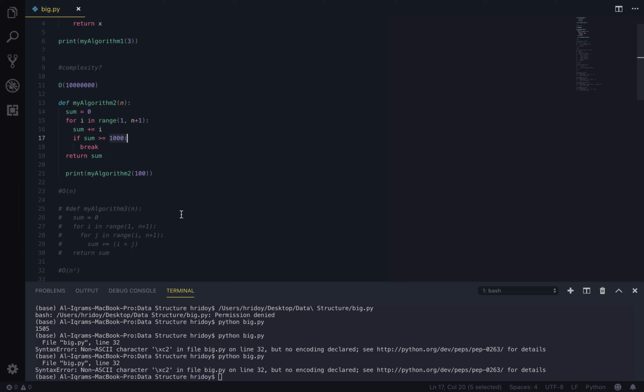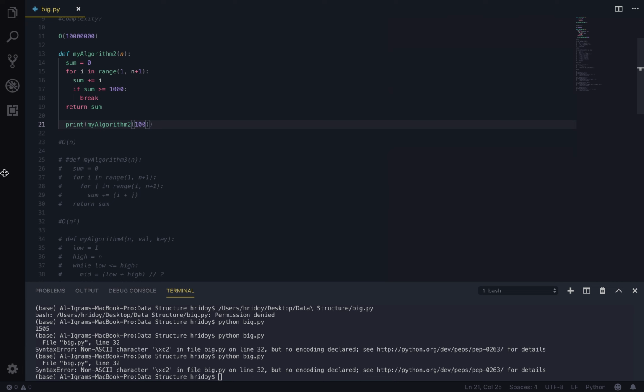The number of instructions here, in this case 100, is the worst case scenario in our complexity.